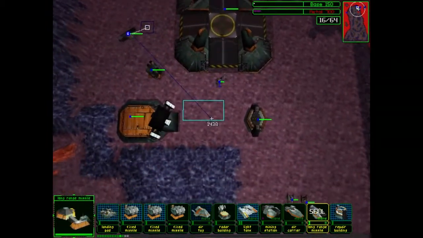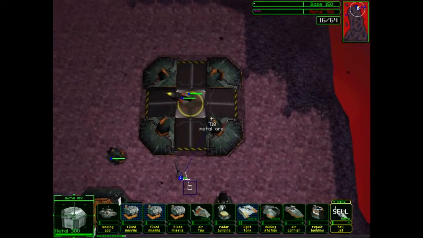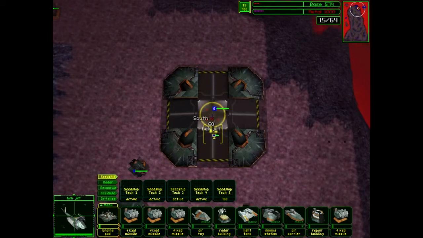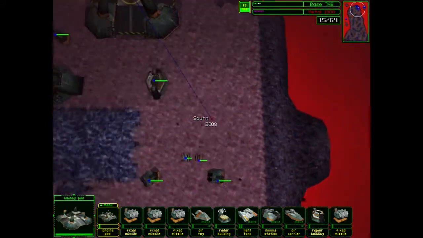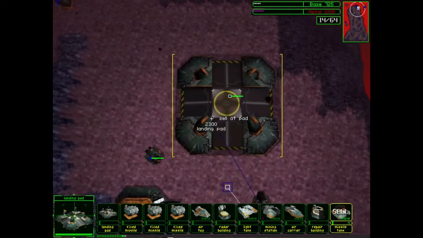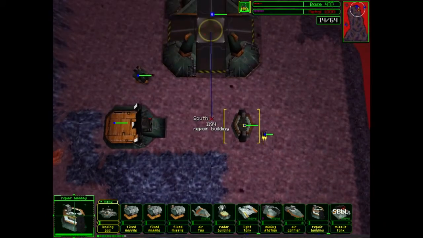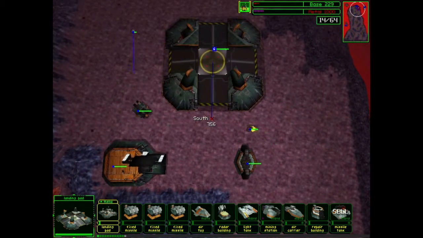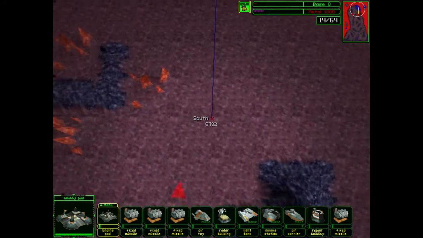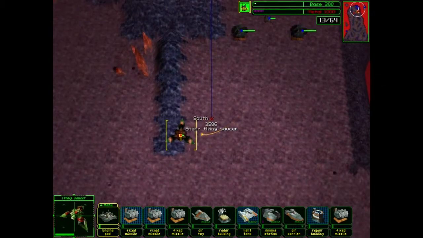Unit queued for sale. Unit destroyed. Repair and sale. Unit queued for sale. Unit set for dismantle. New resources available. Unit dismantled. New resources available. Vehicle tech level 5 acquired. Unit queued for sale. Enemy detected. Dismantle. Unit dismantled. New resources available.